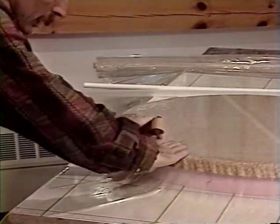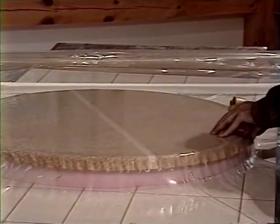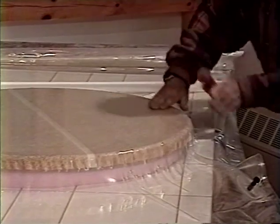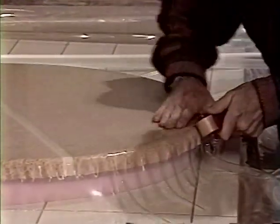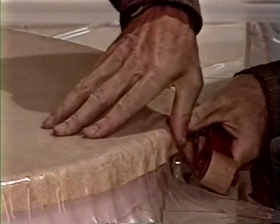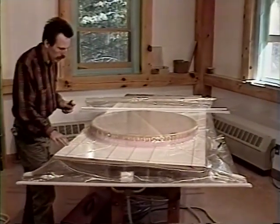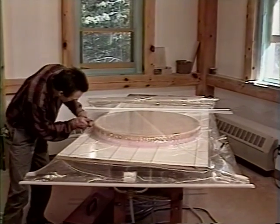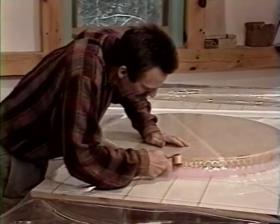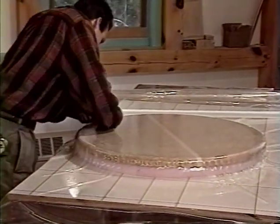Also, pausing a little bit gives the veneer a chance to adjust. Also, if you've noticed, I'm putting this top up on this piece of rigid styrofoam. This will give me a little bit of elevation so that the bag can really pull down tight on the vertical edge. If you do this little bit by little bit, you'd be surprised how nicely this comes out.